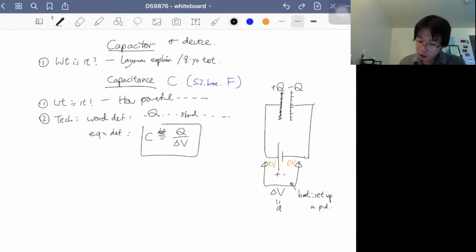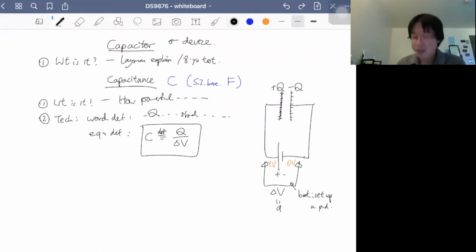So what Q do you plug in here? Do you plug in the positive side or the negative side, or do you plug in the total? Some people might think you plug in the total charge, but that's wrong, right? You can't plug in a total because if you plug in a total, it will be 0. If you add positive Q plus minus Q, or 2Q, right? That's not the right one.